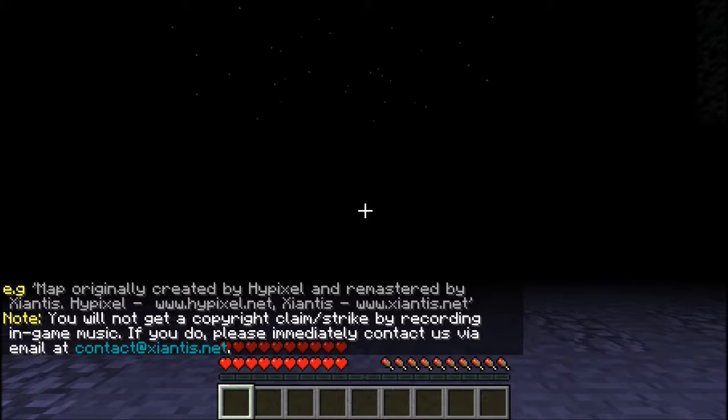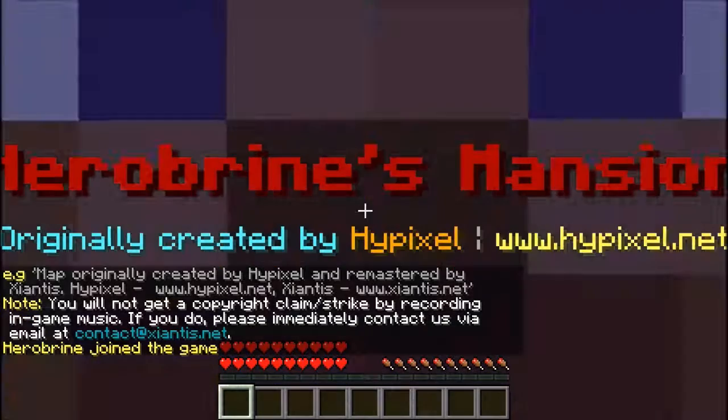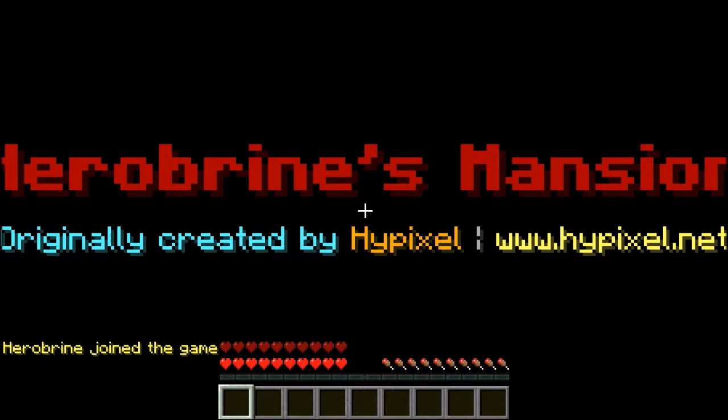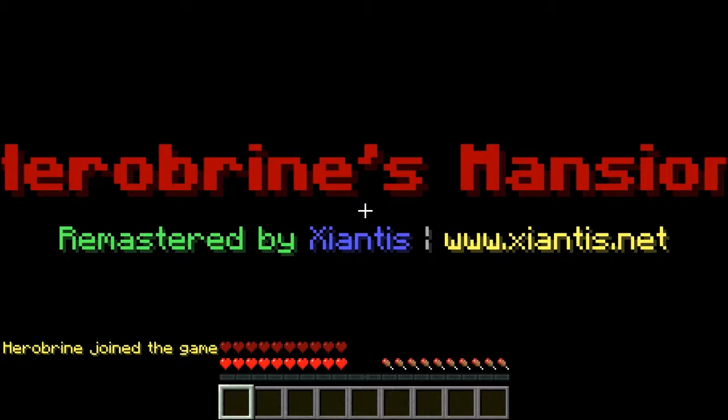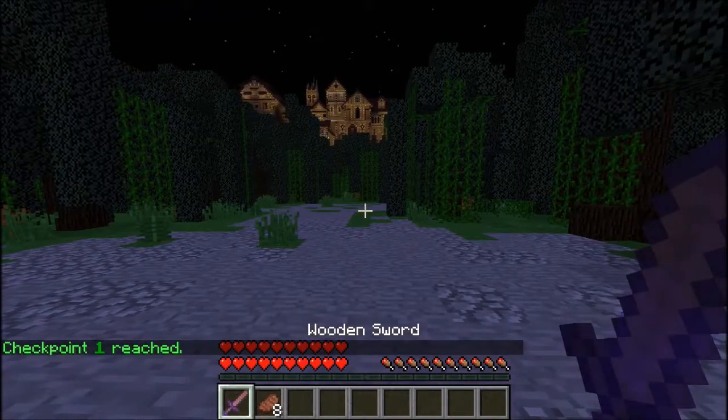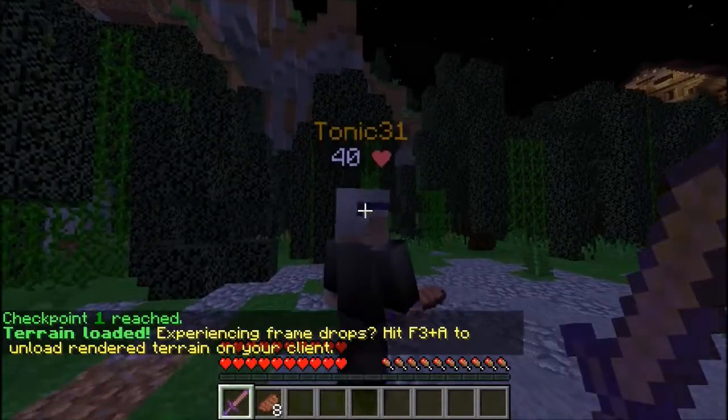Making a YouTube video, make sure to credit us in the description. Alright, we will do that. Uh-oh, he joined the game. Oh no, Herobrine's here. Let's at least get a sword and some stakes.